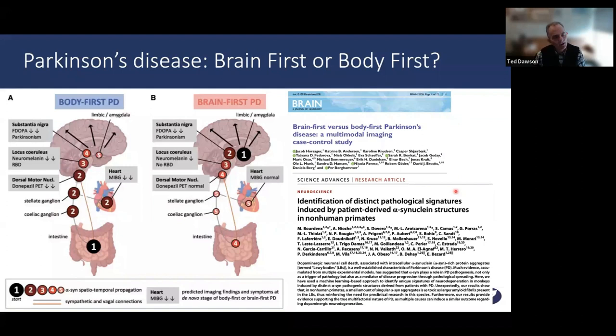And from understanding how alpha-synuclein can cause Parkinson's disease, Heiko Braak and colleagues proposed that the alpha-synuclein starts to misfold in the GI tract, ascends up a nerve called the vagal nerve, and ascends up the brain and deposits and affects the function of neurons, which lead to the symptoms of Parkinson's disease.